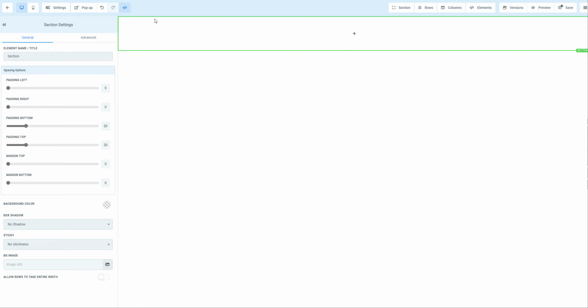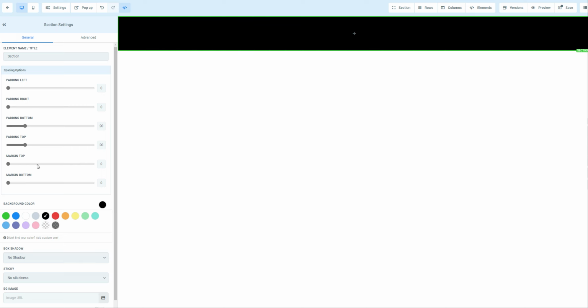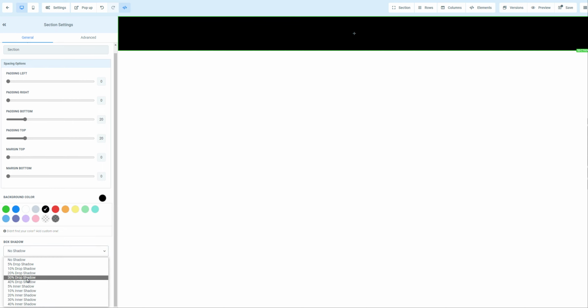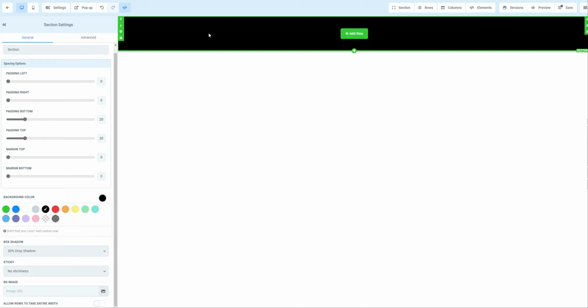But you'll notice that once you add in a section here, you've got a menu over here for that specific section. You've got spacing options. You can change the title of that section. You can change the padding and the margins between it. You can give things a background color. You can give it a shadow. You can give it an actual image behind it. So as you can see, once you add something in the page, there's a menu that shows up on the left-hand side with options to edit that thing that you pulled in.